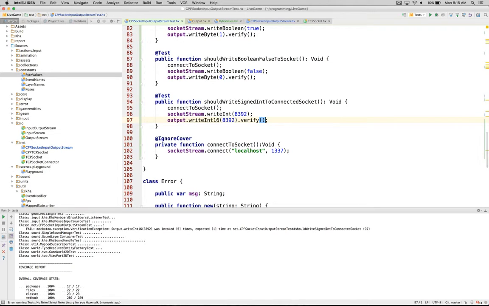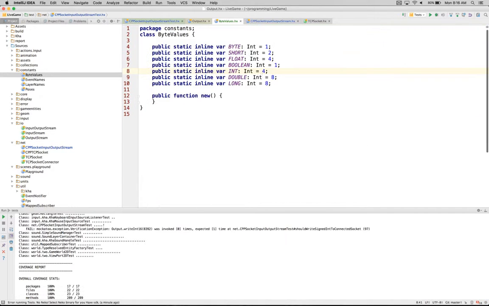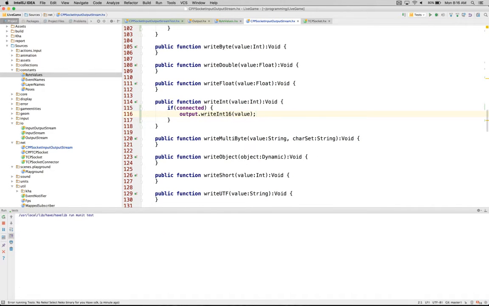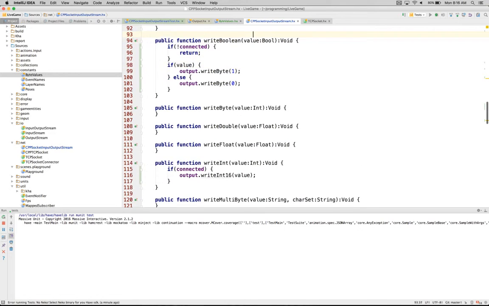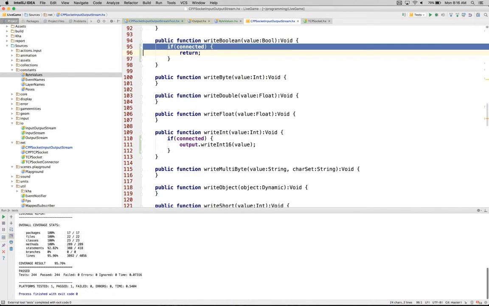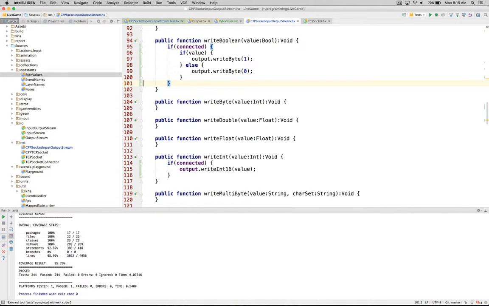Watch this resolve that. I'm going to write int 16. Value. That'll pass that. I think I'm going to switch this around. All right.